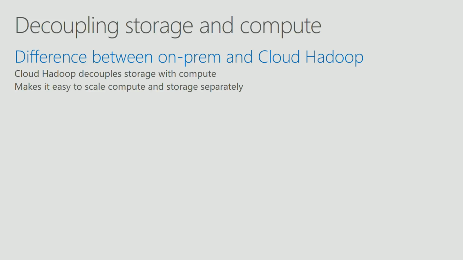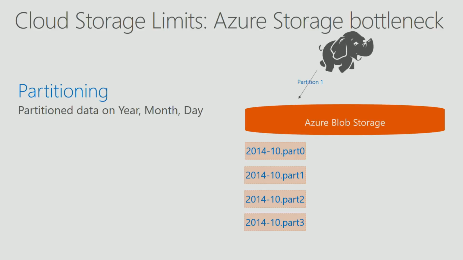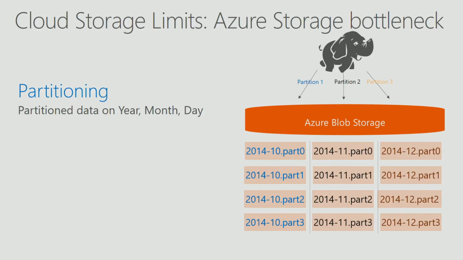On the cloud, we separate it out, right? HDInsight has a persistent storage, which is a separate service and much cheaper, called Azure Storage, which you can use for your storage, and compute runs on our VMs. So that's one of the key differences. Now, that's the good part. The downside, which someone might say, is, hey, aren't there limits on this cloud storage? Is it as optimal as your local disk? And the answer is, some of our customers found that that is true. In some cases, there is a bottleneck.